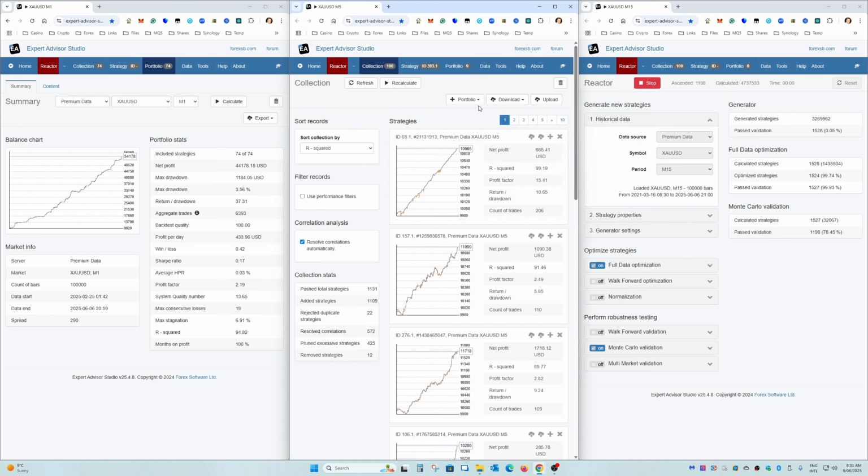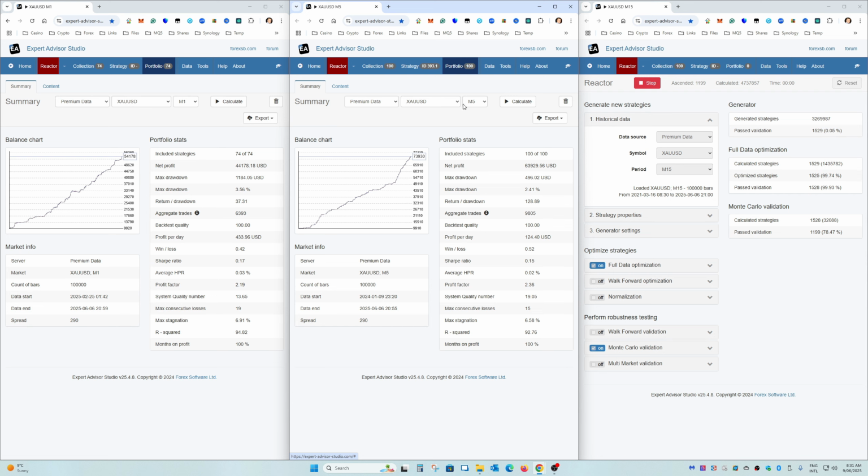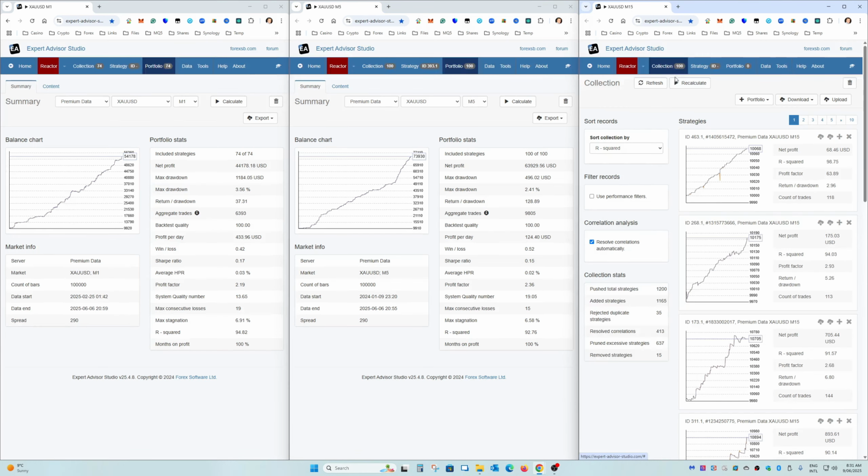And we're not always going to get as much as like $400 a day from our trading bots, but let's see what we get for this particular one. Quickly doing the calculation. Okay, profit per day $124, and we'll do the same for our M15 chart. Add all of these to our portfolio.